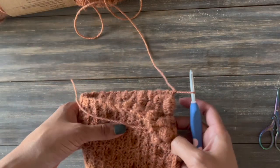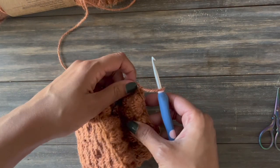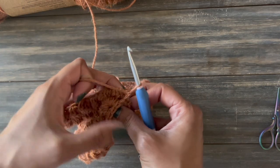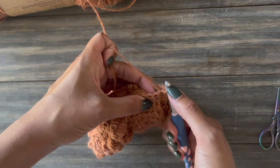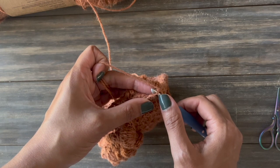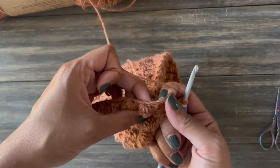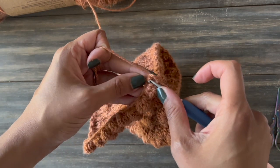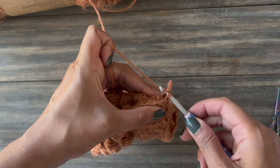So we're going to fold it in half, and I like to put my right sides in, and then we are going to try to make this seam as inconspicuous as possible. If you don't like doing slip stitches, you can just stitch it however you like, but this is how I did it. We are going to go under the front loop of this one, and then over here on our other side, we are going to find that first stitch. Kind of hiding under there. We're going to go under this stitch and slip stitch together.